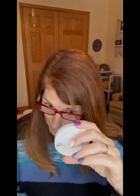Now, I generally do this after I've applied a foundation. I have not applied my foundation today because I'm just showing this as a quick tutorial. But I normally would do this after foundation because that gives me a better idea of how much I need to apply. My foundation does a really good job of covering up most minor skin blemishes and discolorations, so I don't use a lot of concealer, but I usually put it on after my foundation so I can judge better how much I need to apply. I'm also very careful to check it in the mirror with my glasses because I do have issues with my vision and I want to make sure I get that blended in really well.